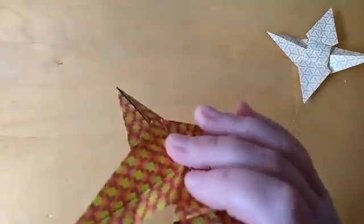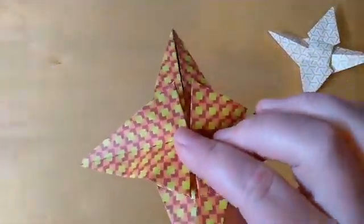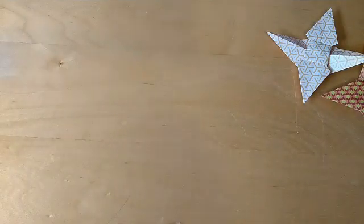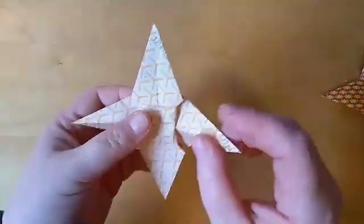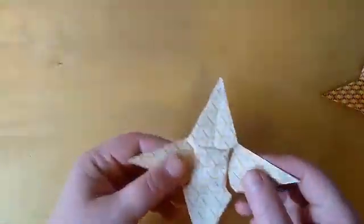The hardest part is literally just that little one, but if you get that down pat, once you've figured out how to do that little fold, a lot of the other folds that we do later, and even in the crane, we do a similar one where we pull the wings apart and the center of the crane kind of poofs up in the middle. So it's the same kind of thing.